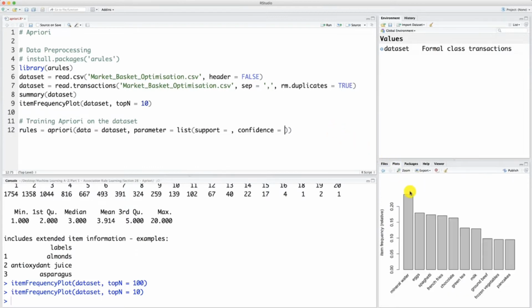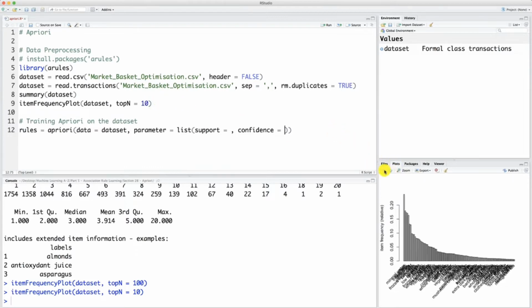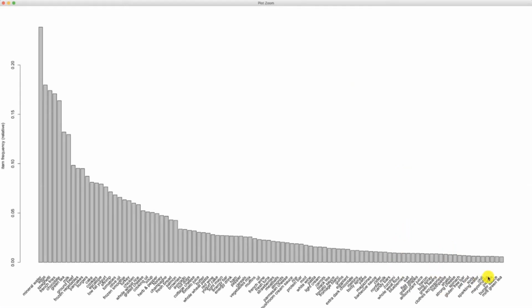Because for example, if we go back to the plot here, with actually the 100 observations, which is this one, if we zoom on it, well, we can see that we have a lot of products that are not purchased very frequently. And these specific products are the products with small supports, because a few transactions contain these products here. So when you divide the number of transactions containing these products by the total number of transactions, then you'll get a small support. And since these products are not purchased very often, they're not very relevant for our optimization problem because we want to optimize the sales, but what we want to optimize overall is the revenue.